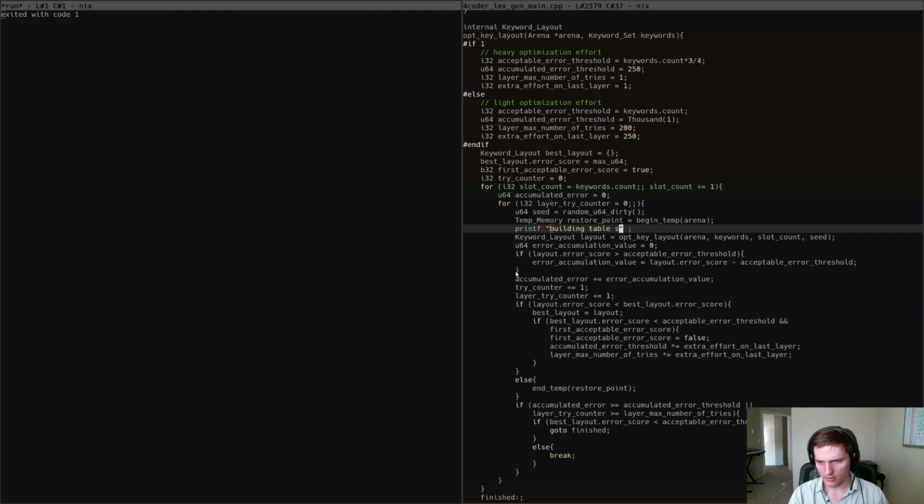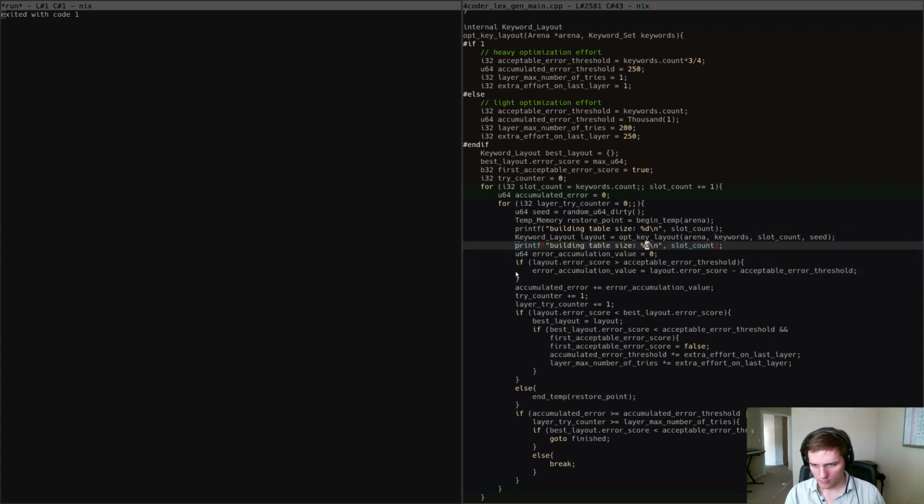Building table size D. So I'm going to build a table with that size on it, and then I'm going to report the error that I got back. Here's the error score.